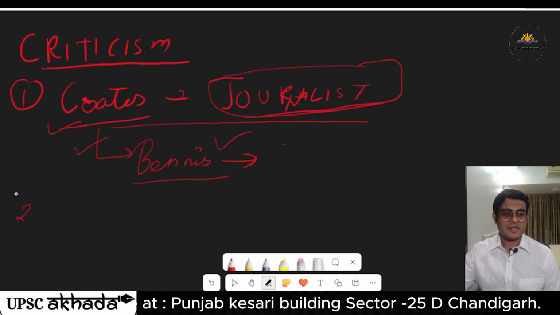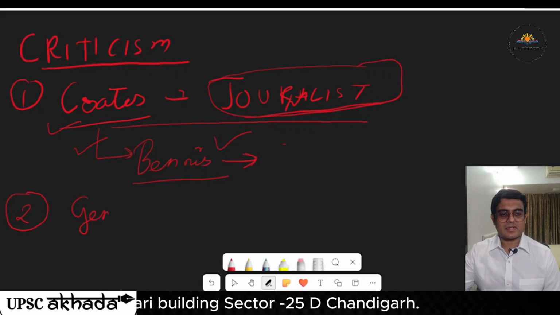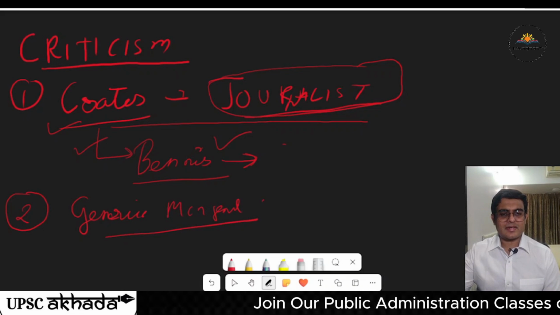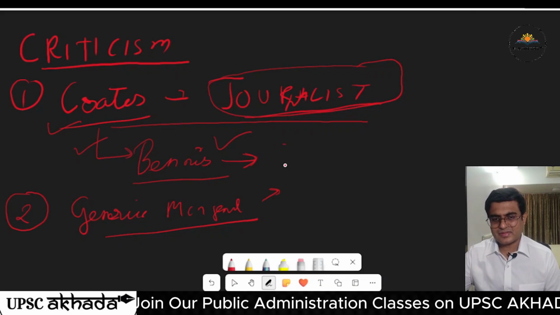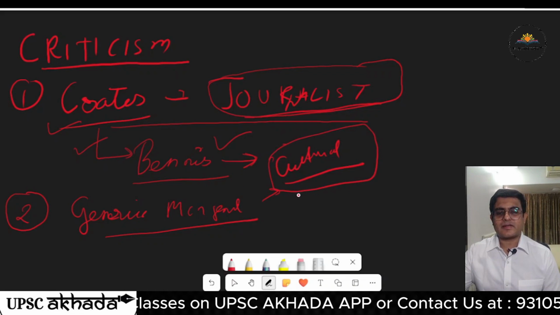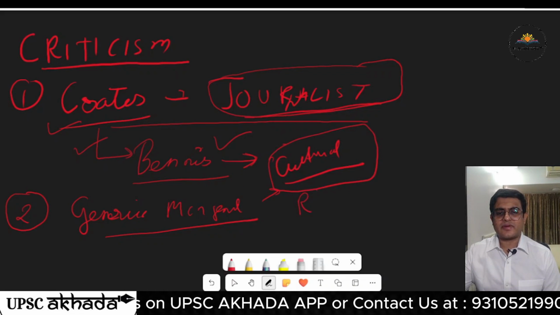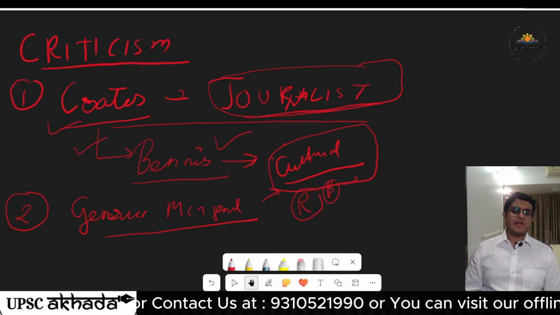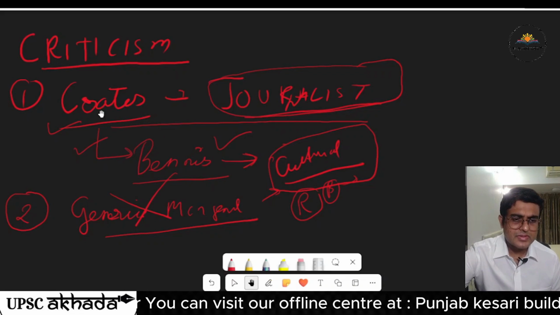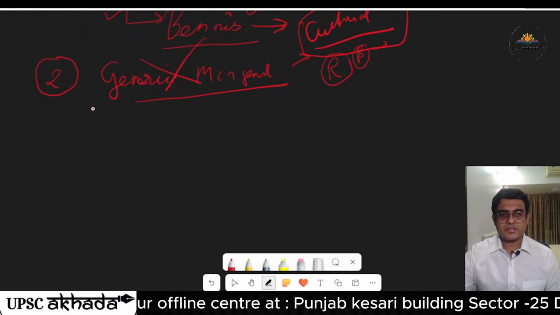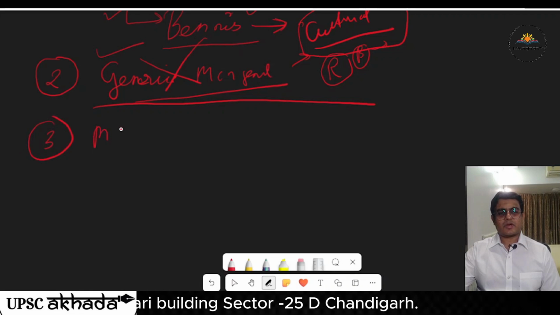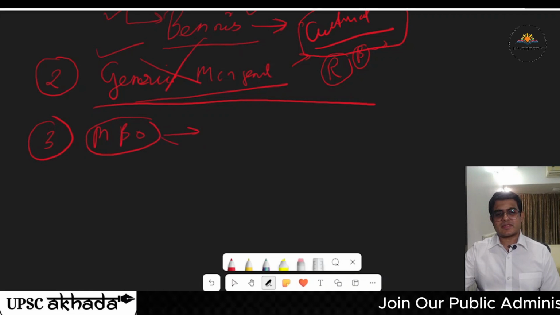Okay, now a second criticism. He talks about generic management, but he fails to understand and take into consideration the cultural aspects. See, management may not be totally similar. Different things work differently, which has already been discussed, and how Riggs also identified that bureaucracy fails in other countries, the Brazilian model failed in other countries. So he fails to take cultural considerations into account in generic management. Then the management by objectives criticisms that we have discussed.